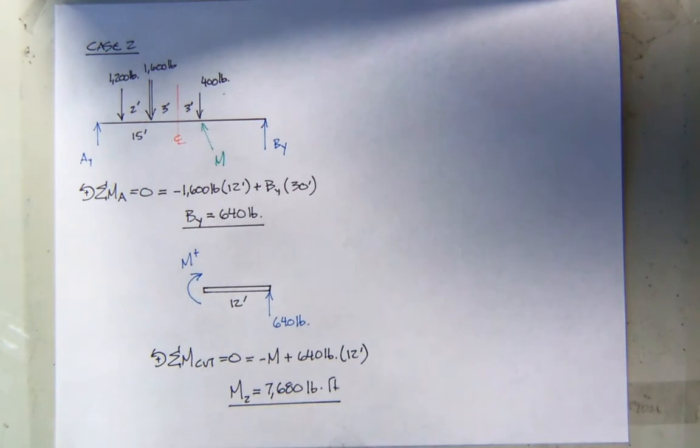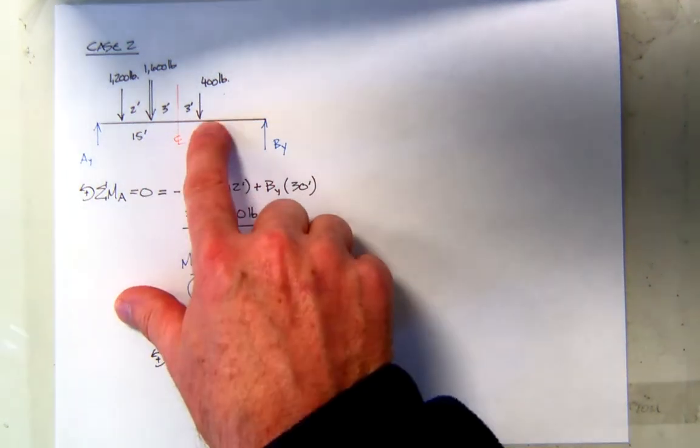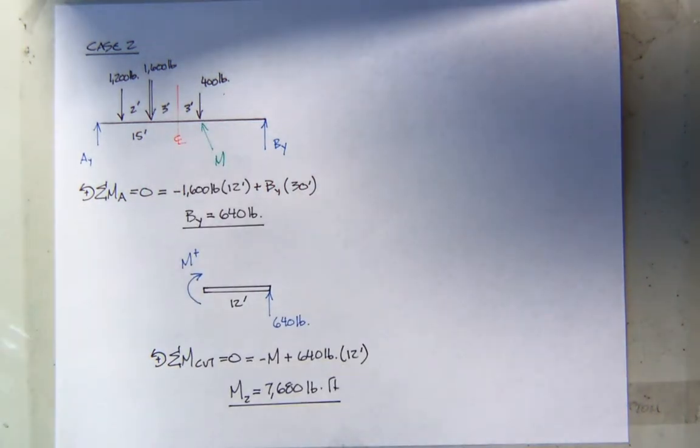You're looking at that point because that's the one you're balancing with the resultant force. So the other case that we did, since this is a two-problem system, is we're now balancing the resultant and the second load, so we look under that second load for the moment. So that's why we're looking at this point. If we had a third load, we'd balance it, and we'd look under the third load. If we had a fourth load, we'd balance it, look under the fourth load. And then when you're done with all the cases, you would always take the one that had the maximum value. And then with it, you get a location.